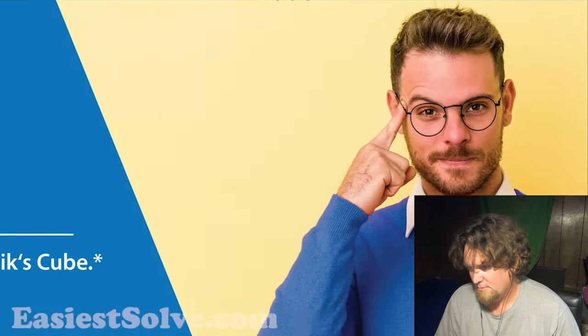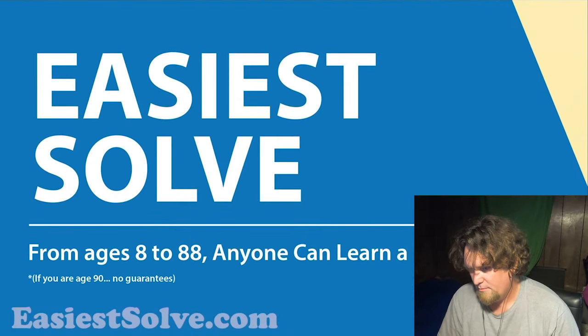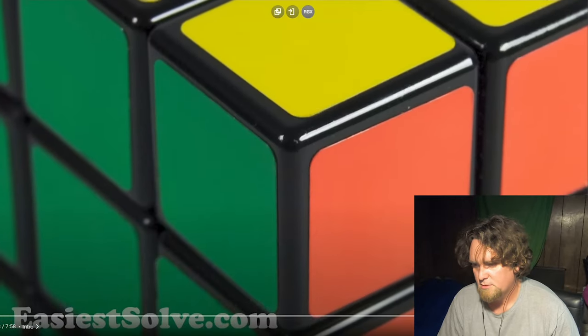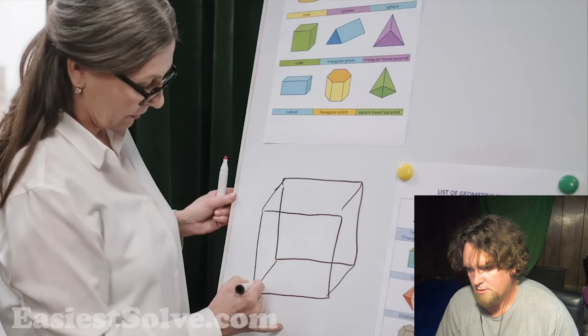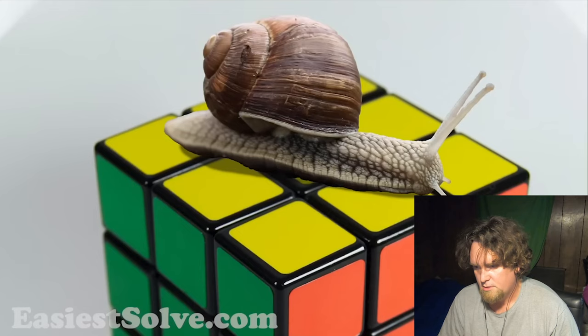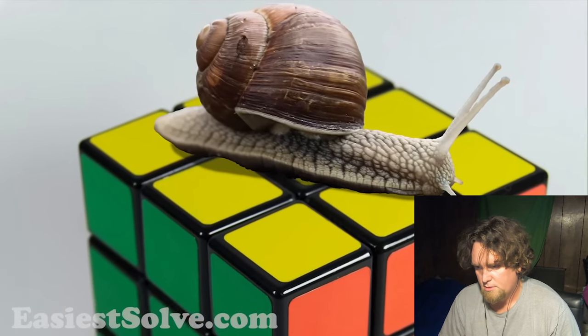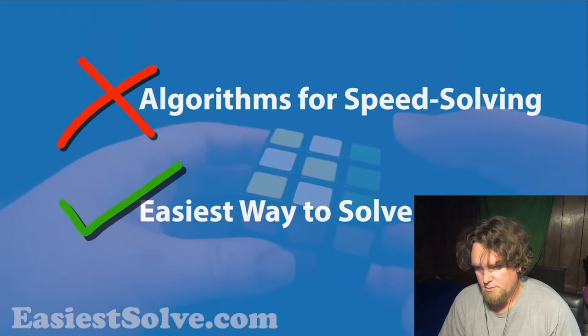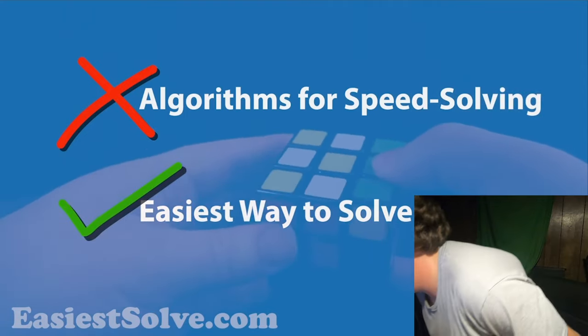I don't know how you did it, but somehow you stumbled upon the easiest way to solve a Rubik's Cube. I just searched how to solve a Rubik's Cube and you showed up. There's not really a big secret to it, bro. I've seen tutorials out there and they are great at solving Rubik's Cubes, but not so great at teaching someone else how to do it. I'll teach you slowly, step by step, so you don't get lost. You better. I'll teach you like an 8-year-old, just like I taught my son, who is an 8-year-old.